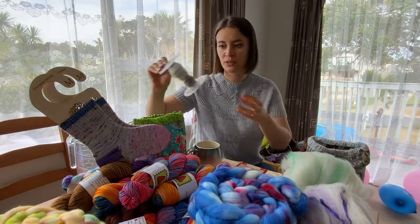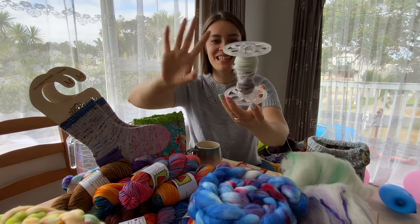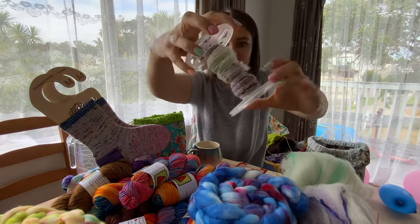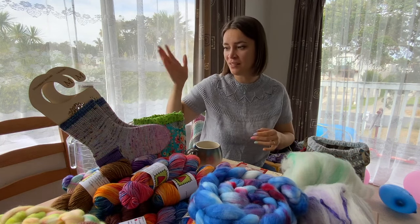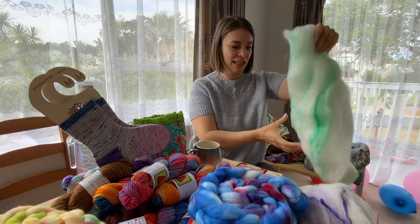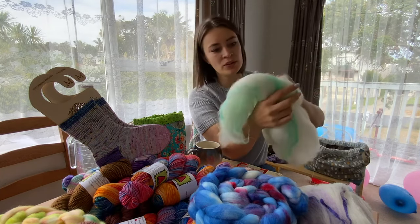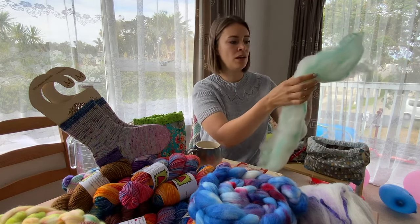And I have spun the first bed. And as you can see, it's very uneven and it's experimental basically. I don't know if you can see much, but it's going to be everything in it. There is some cotton, there is some bamboo, and God knows what else, silk. And here's another one. Probably this one was one of the other ones that I used a different stellina and some, I think it was Lincoln locks that I had.